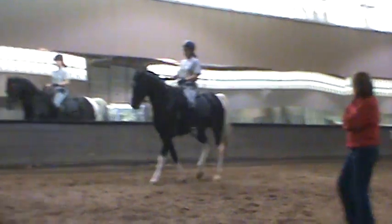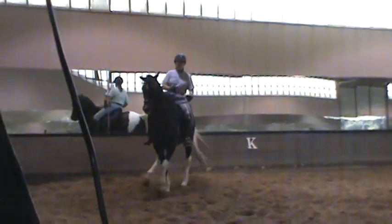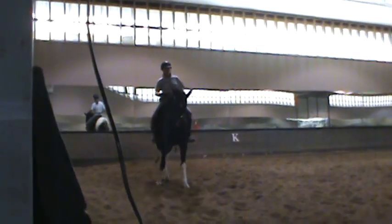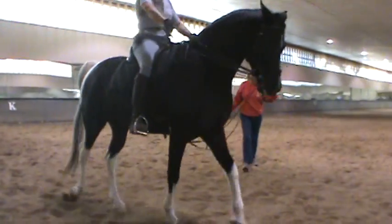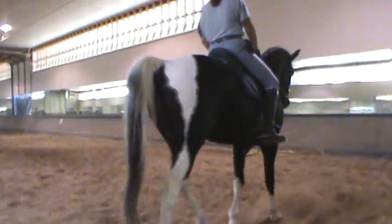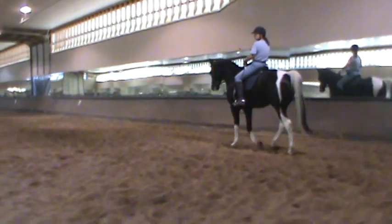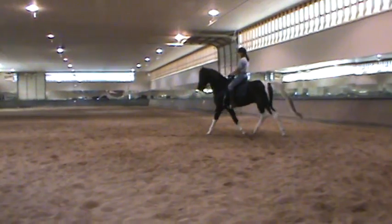Correct. Look left. Turn left now. And hold the shoulder. And the outside leg goes up. The outside. Yes! Inside leg, outside leg. You could use them both. I don't know why. What a concept! Oh my God. When you're ready, supple him, drop him, close your legs, invite him to trot.